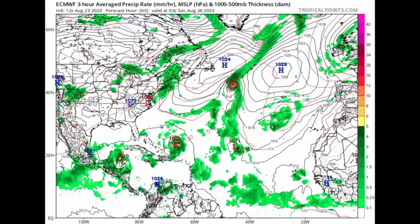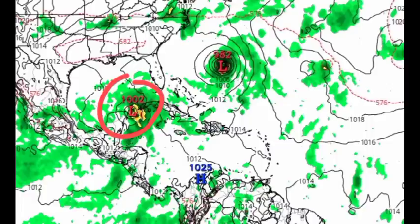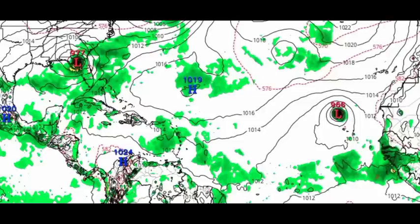Moving on to the Euro model, we can see it is also expecting that low pressure area to develop as we head into the end of this week. As of now, the National Hurricane Center has not marked an area, but I'm expecting it to do so — sooner or later we will see somewhere in the Caribbean marked to watch. As we head out into Monday, we see that low pressure area strengthened. The more of those circular black lines — called isobars — the more strengthening there is. Euro wants to show this making landfall along the Big Bend of Florida, potentially as a major hurricane.